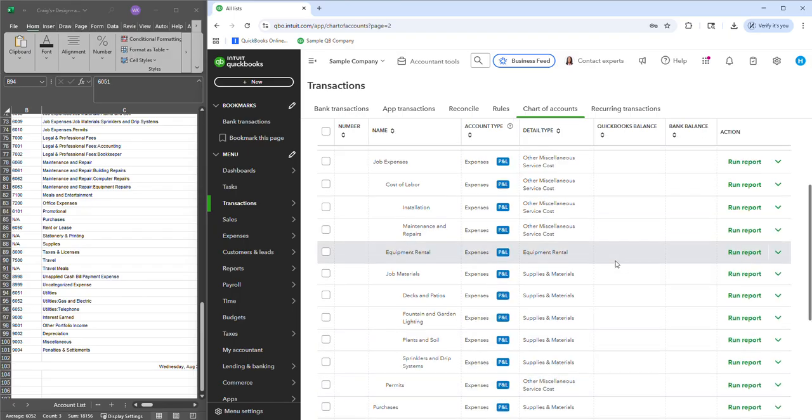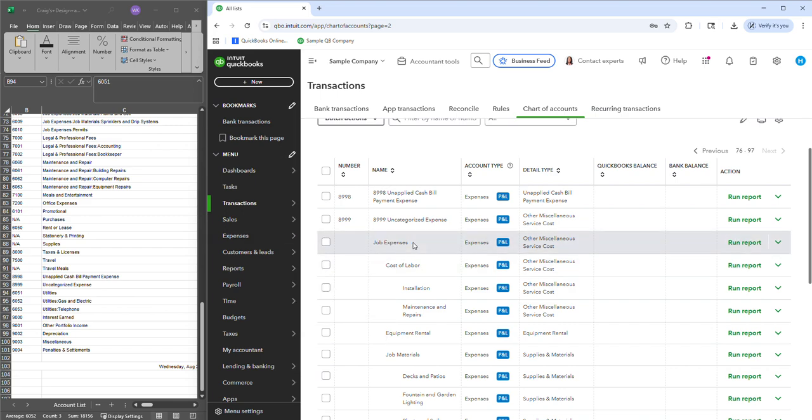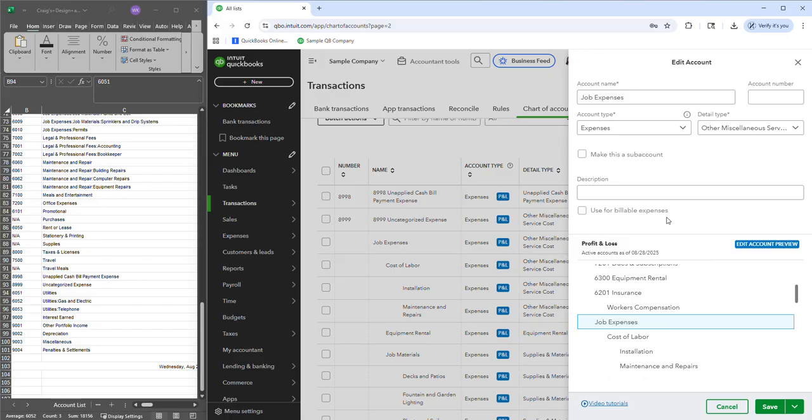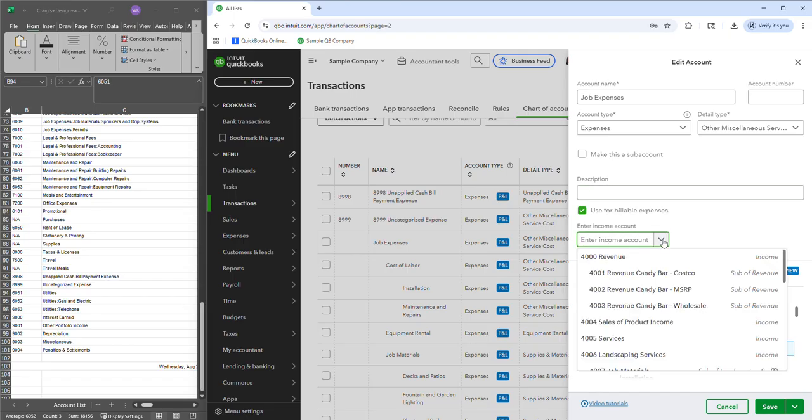And the things that I did want to do is job expenses. So these are accounts that are billable expenses. So there is an option here that says, hey, if I book this expense, there's an option where I can convert it into income or sales.